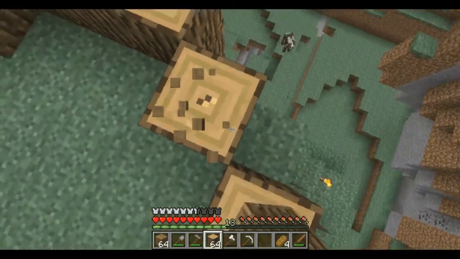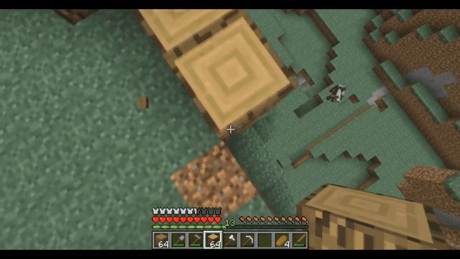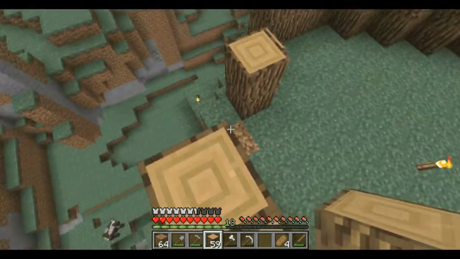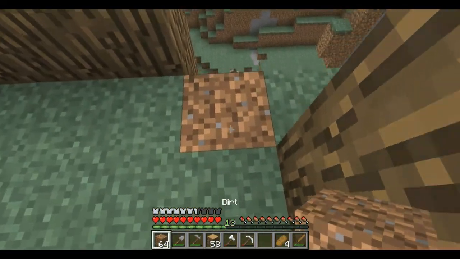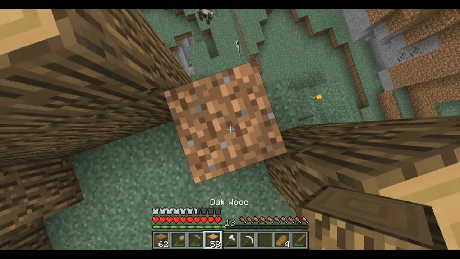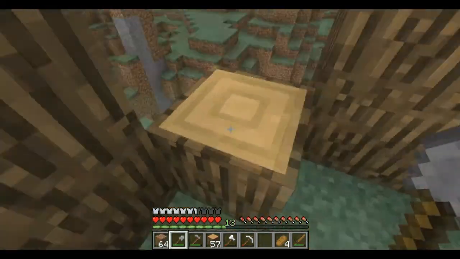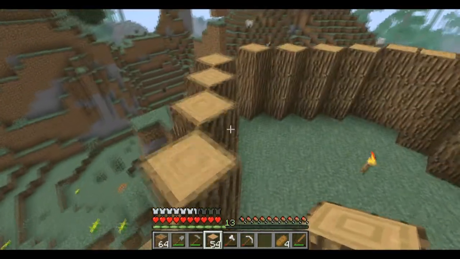Since I keep coming in on this side, I'm just gonna punch a hole right here. There. Boop. And then I'm gonna need to, one, two. Then door. Punches a hole in house. Door.